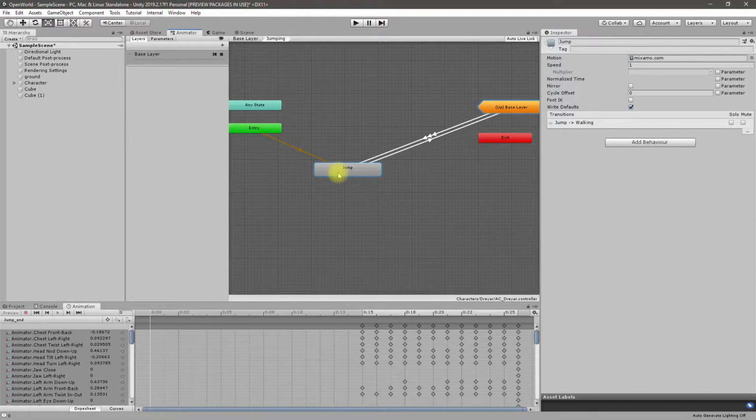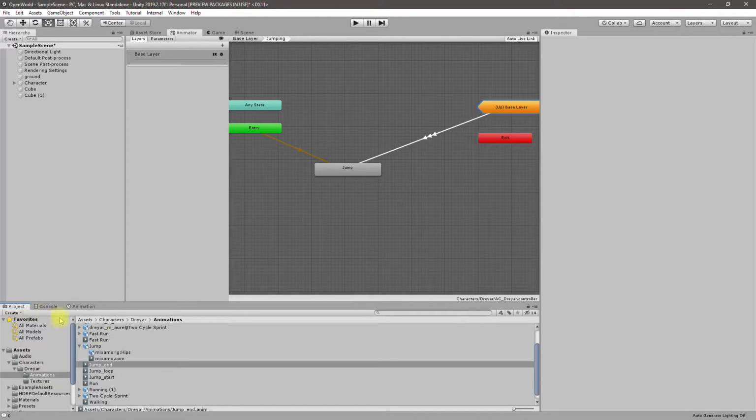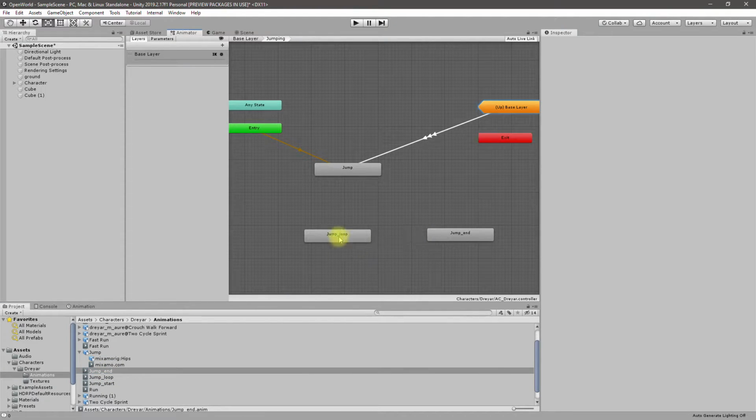Okay, now here, I'll delete this transition and then I'll use jump loop and jump end.